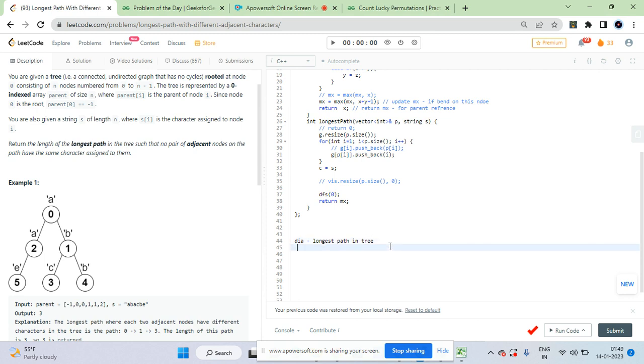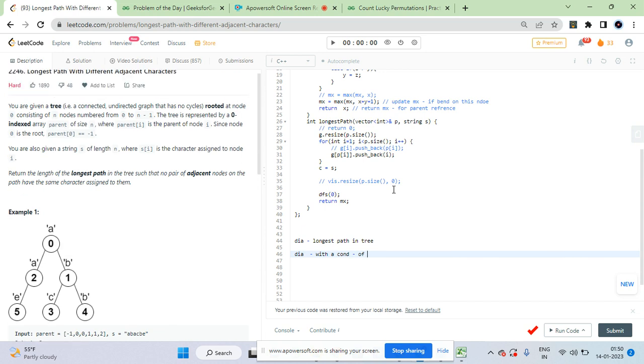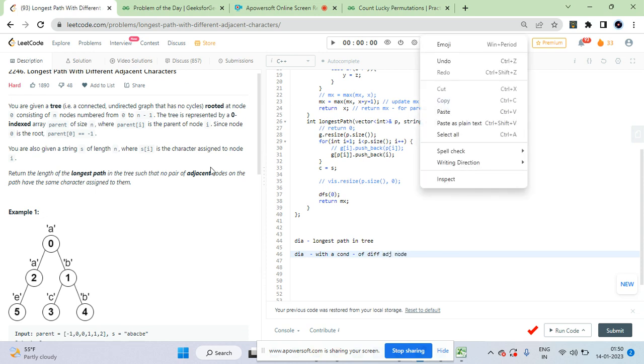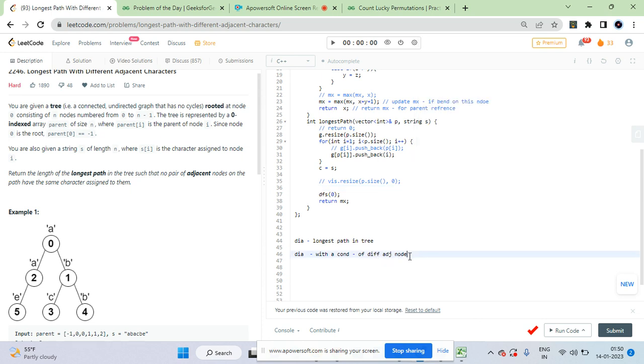So it is the diameter with a condition of different adjacent node characters. This is the only thing you need to implement.